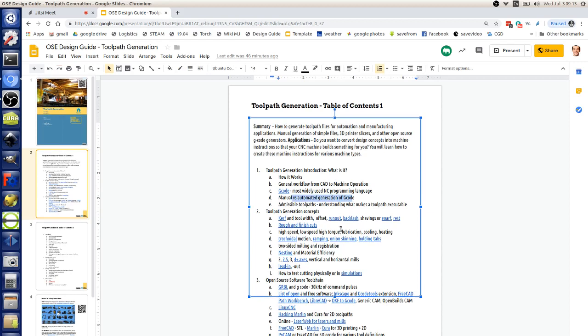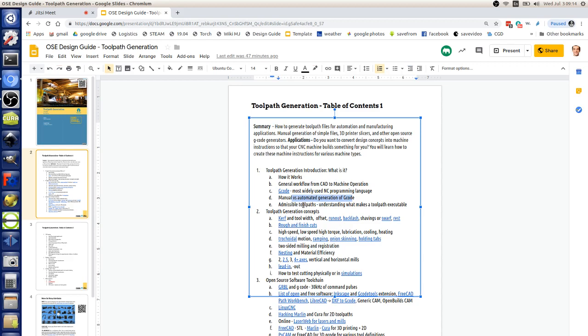Manually you can say, okay, G1, go to X0, then go to this place. For simple shapes, like say a wheel plate on a tractor, for mounting that, you can just program that by hand. But if it's a complex thing like a 3D printer job, that's many, many lines. Each layer might have like 1,000 lines. So good luck doing that by hand. You want to use software, but you can do it. If you want to be diehard, you can just say, oh yeah, I'm just going to go there, and you just trace it out if you have nothing better to do.